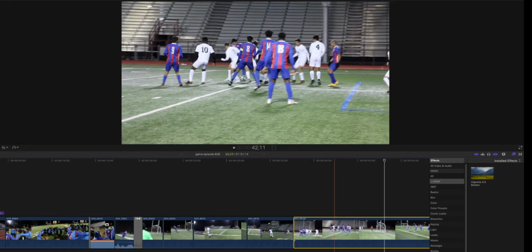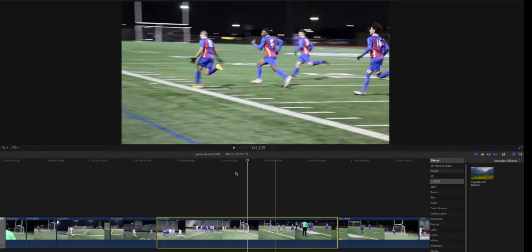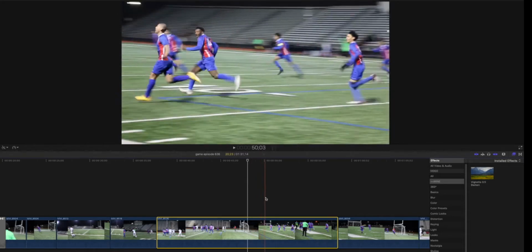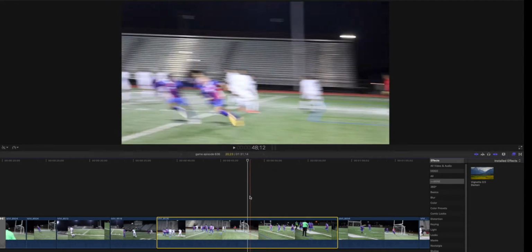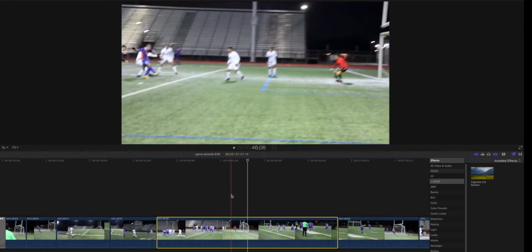All right, so let's go ahead and try this. We're going to take this entire clip to this point here. Let's see how long it is. To the point where the score happens, and then we get some celebration. I think we could push in on most of that. So let's go ahead and cut to this point where the ball's kicked.